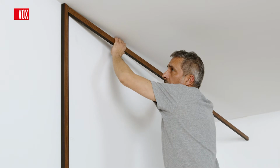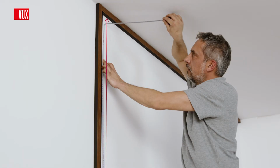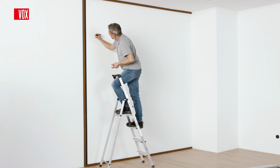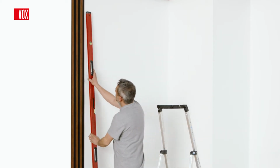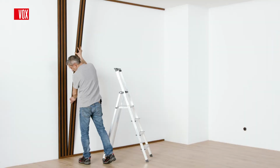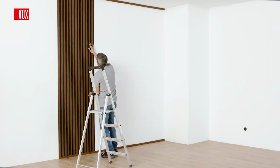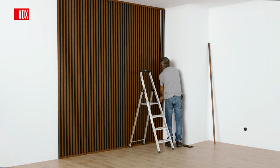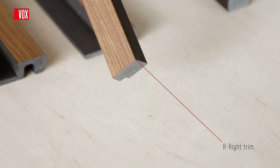After installing the left trim and the universal U trim, proceed to installing the panels, remembering to measure the inside distance between the lower and upper U trim. After attaching the first panel, check the horizontal and vertical alignment and install the panel. Then attach the next one. Before fastening the panel permanently, you need to make sure there is no gap between the panels and check their vertical-horizontal alignment again. The side of the wall is finished with a right R trim.